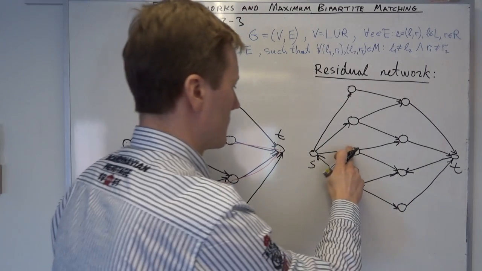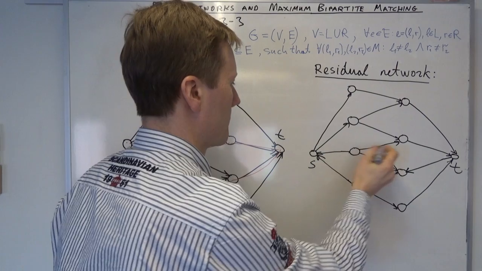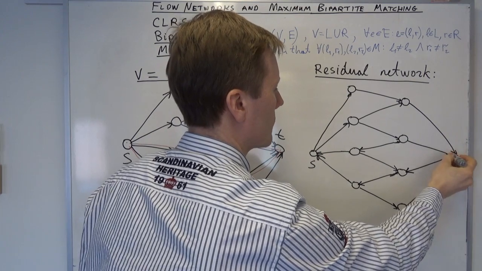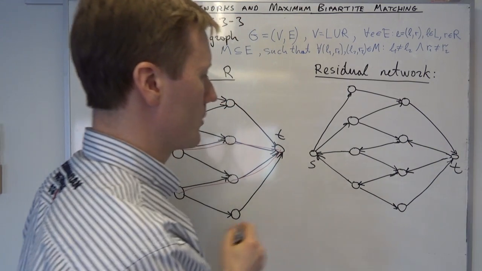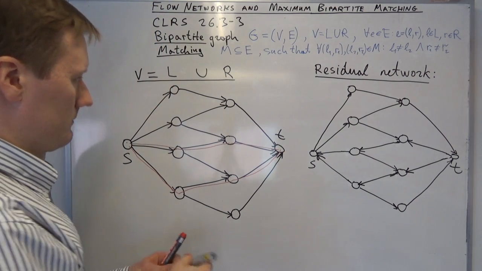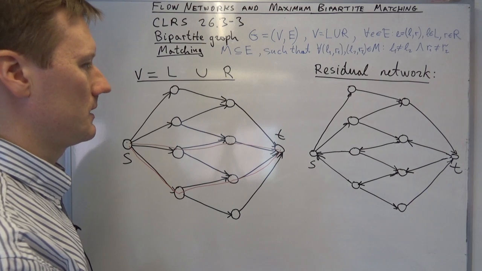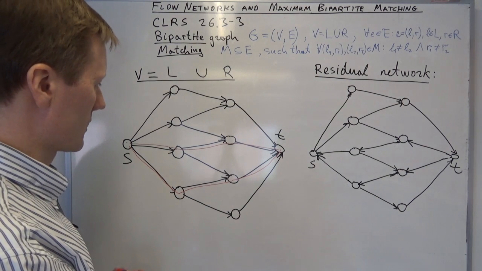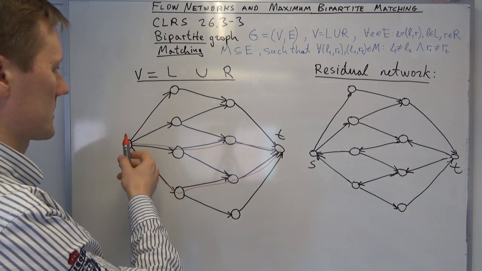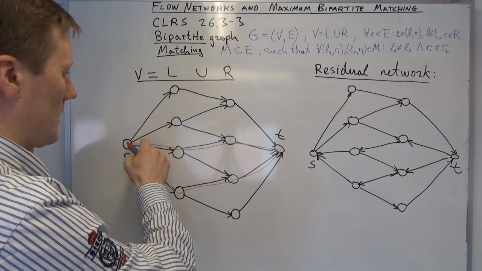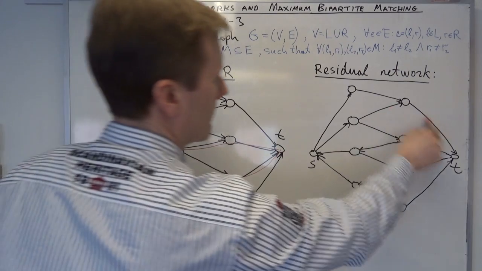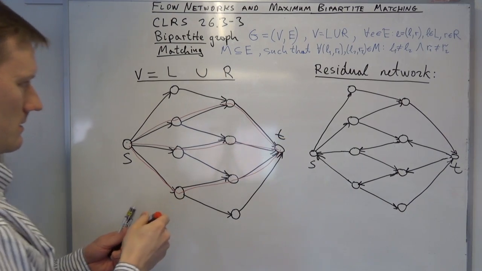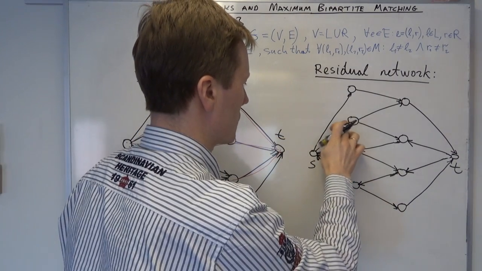and that means that the residual network gets modified to show that we can no longer send any flow in this direction, but we could send it back if we want. Again, the next iteration of Edmonds-Karp algorithm would choose the shortest augmenting path, which has a length of 3. So this could, for example, be this path. Okay, so let's send 1 unit of flow on that path. So we get this kind of residual network.